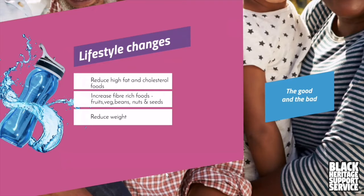If we have type 2 diabetes, we all know to reduce our sugar intake, but how often do we look at the fat that we consume? This is one of my first recommendations for anyone dealing with diabetes or who are pre-diabetic, to focus on lifestyle changes to help you lose weight. In many cases, when people start to lose weight, insulin starts to get its mojo back once the fat in the body has been reduced.